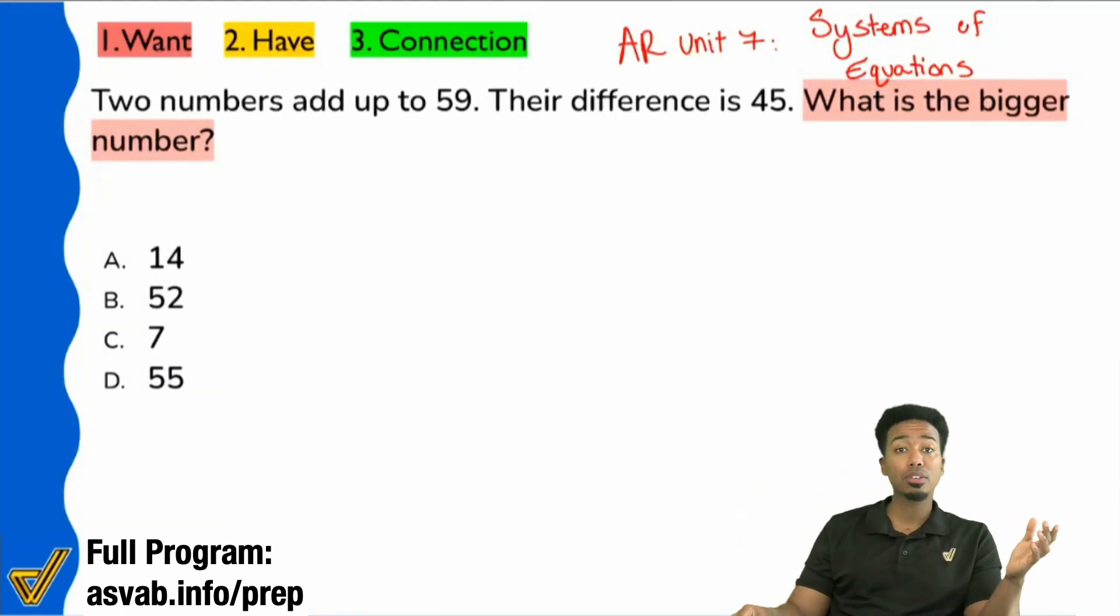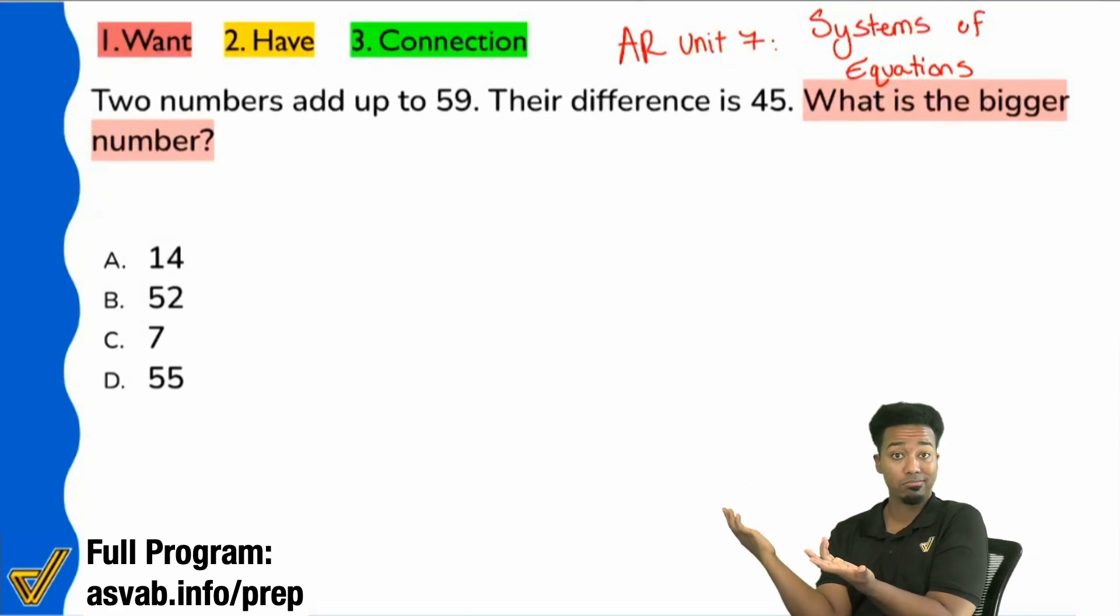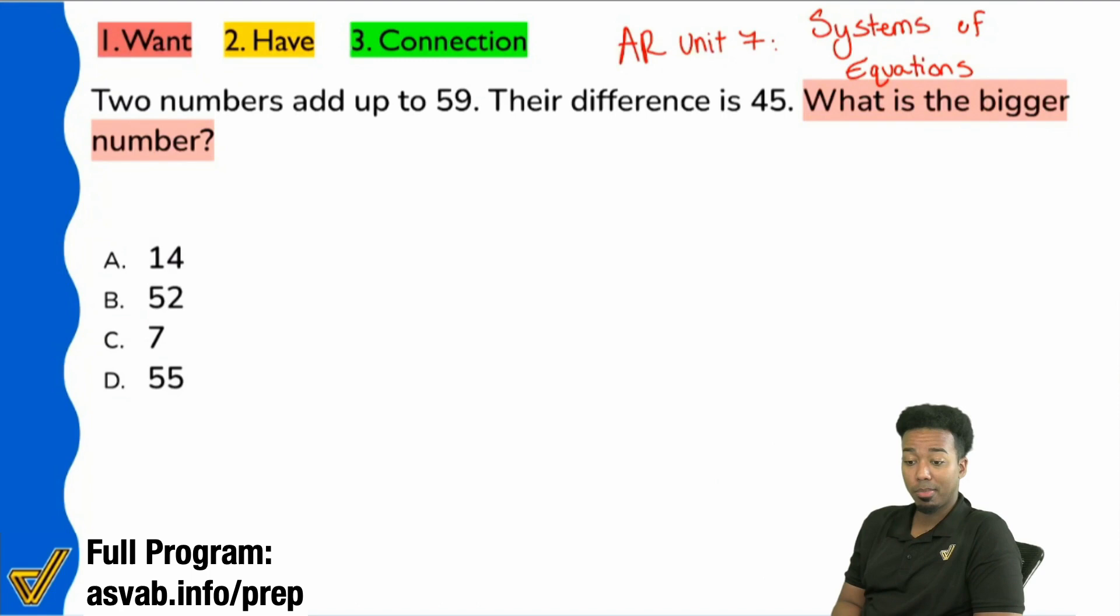Now, again, I'm not asking you to come up with an automatic solution. I'm just asking you really quick, does that make sense, everybody? Apparently, we have some numbers and we're looking for the bigger one. Does that make sense? We got a bunch of numbers. We're just looking for the bigger one. Now, I'm not asking you if you know how to do it. I'm just asking you if that piece of literature right there makes sense. What's the bigger number?